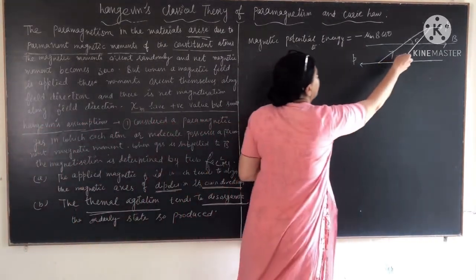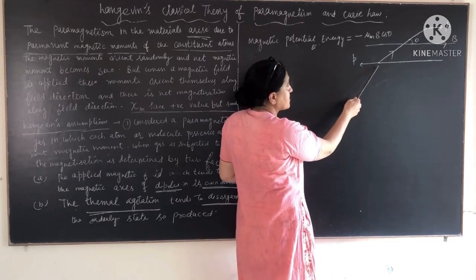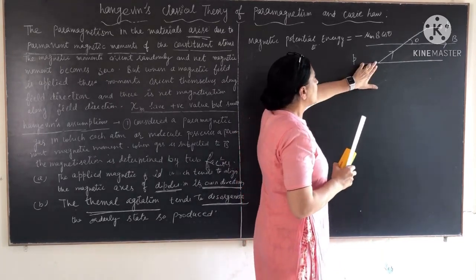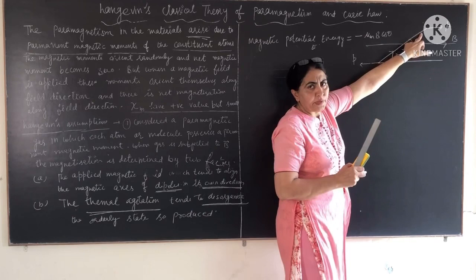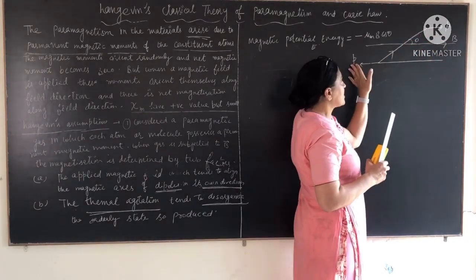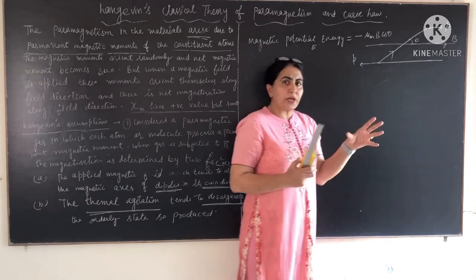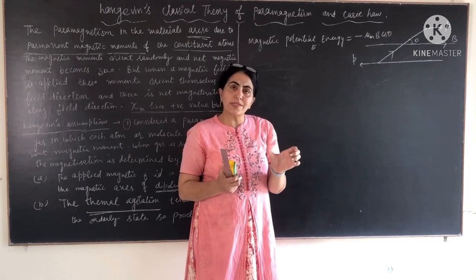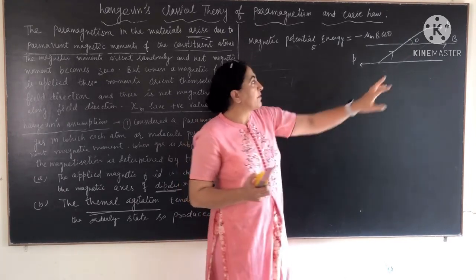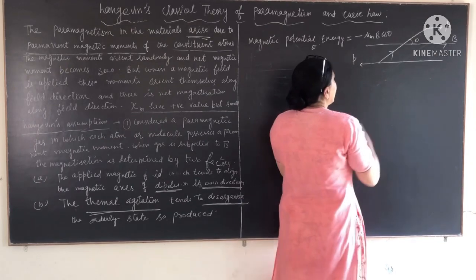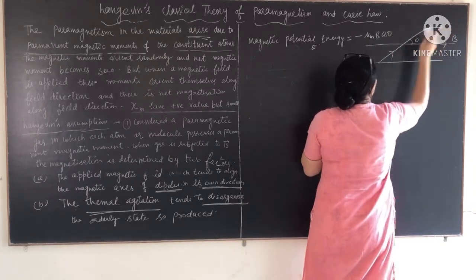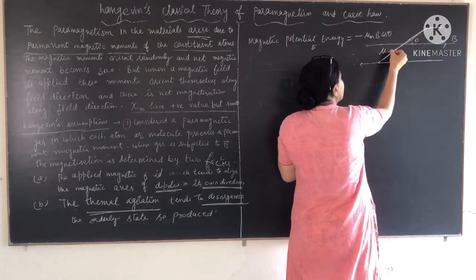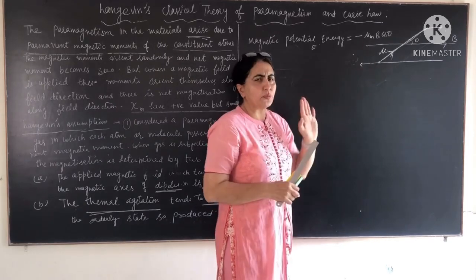So this is a paramagnetic substance, and this is B also. Clear? So it exists as a dipole. Equal and opposite forces act on it, so there is a production of torque. Torque is equal to the force into the perpendicular distance between the two. Clear? And the net dipole moment is mu, the dipole moment is in this direction.